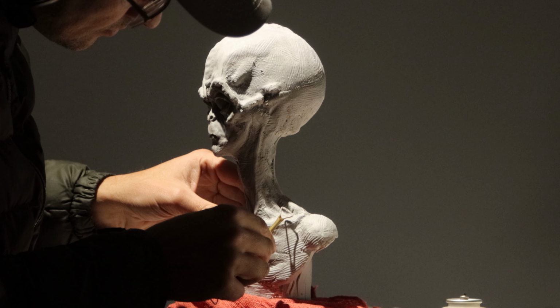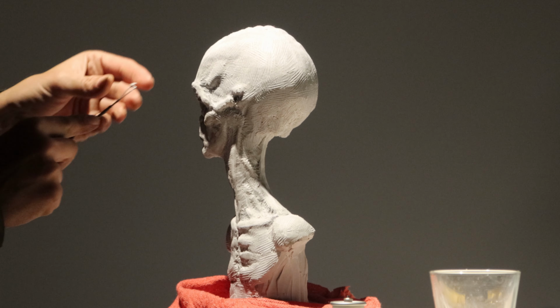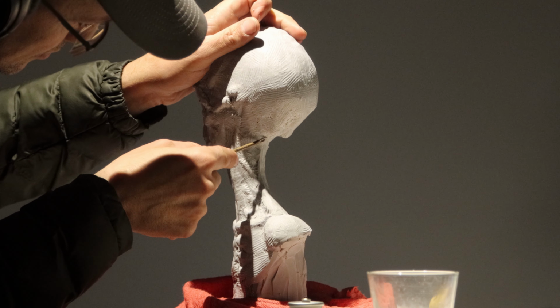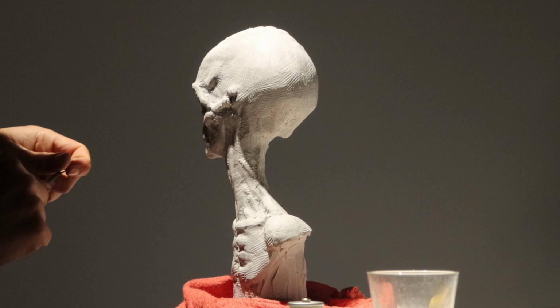And so far the next thing to do is really just kind of do some finishing touches, and then I will be 3D scanning it and then putting it up for you guys to download.